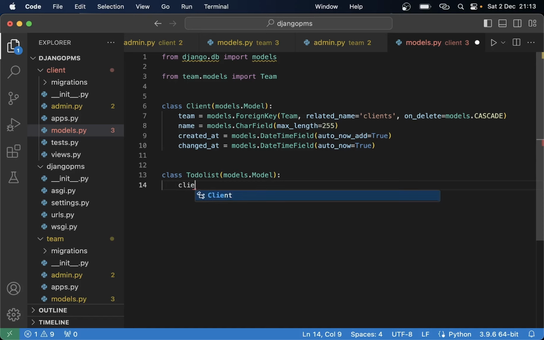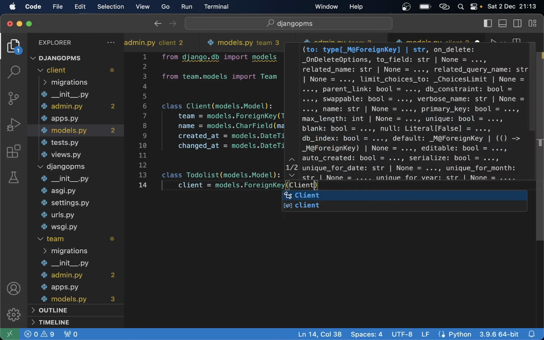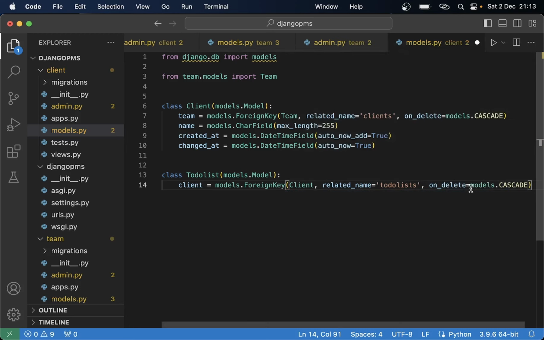So here I can say client equals models.ForeignKey, Client, related_name is todolists, and on_delete models.CASCADE. So since we have models.CASCADE on both of these, means that if we delete the team, all of the clients will be deleted, and then all of the to-do lists connected to the clients as well will be deleted.